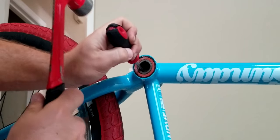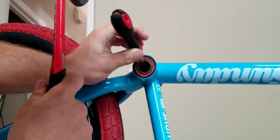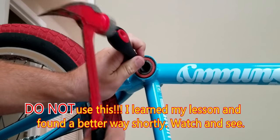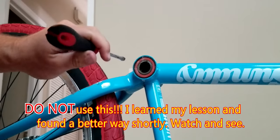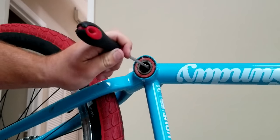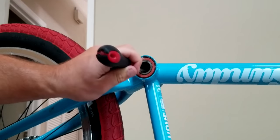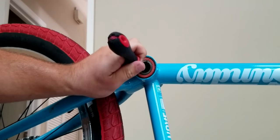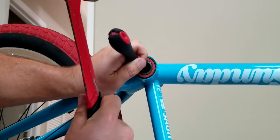And if you wanted to keep these bearings, which I'm not, so I don't really care how it comes out. If you are wanting to keep them, basically just try not to hit too hard, and don't just do one side, do the bottom and then the top, and then maybe the side and the other side. Just go in a circle pattern until it slowly gets out. Because it'll come out this way, but it might bend it a little bit and mess up the balls in there. So you don't want to do that if you want to keep it.